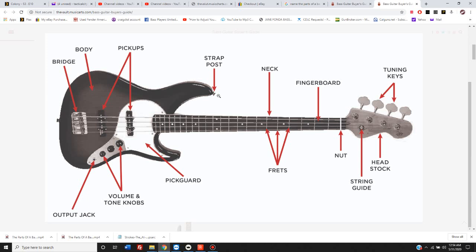So that is the discussion of all the various parts of a bass guitar and why you might care about them, especially with regards to project basses, upgrading, choosing your next bass, troubleshooting problems that you have with your existing bass, where you might want to look. I believe I talked about the truss rod already. That's important. That truss rod is going to be buried in here on this particular bass. On some basses, it's a little knob where you insert your Allen key and tune a little bit. Just a forewarning, before you make any changes to this, go watch videos on YouTube on how to do those changes.